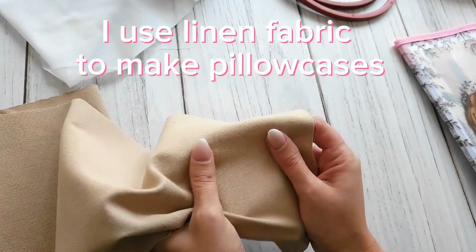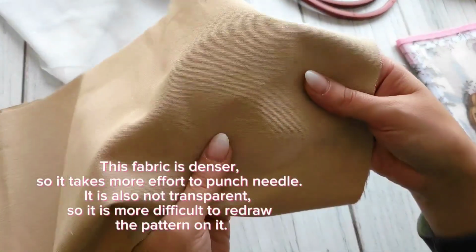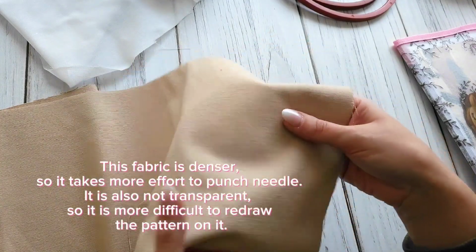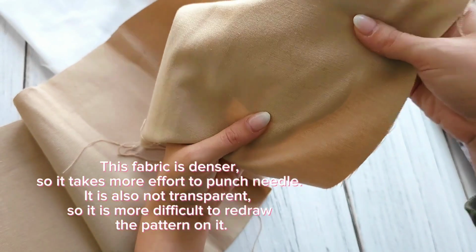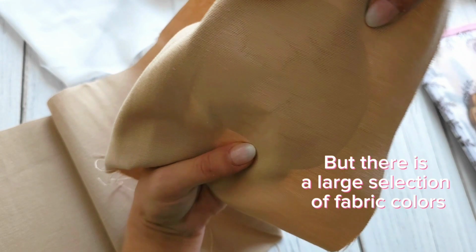I use linen fabric to make pillowcases. This fabric is denser, so it takes more effort to punch needle. It is also not transparent, so it is more difficult to redraw the pattern on it. But there is a large selection of fabric colors.